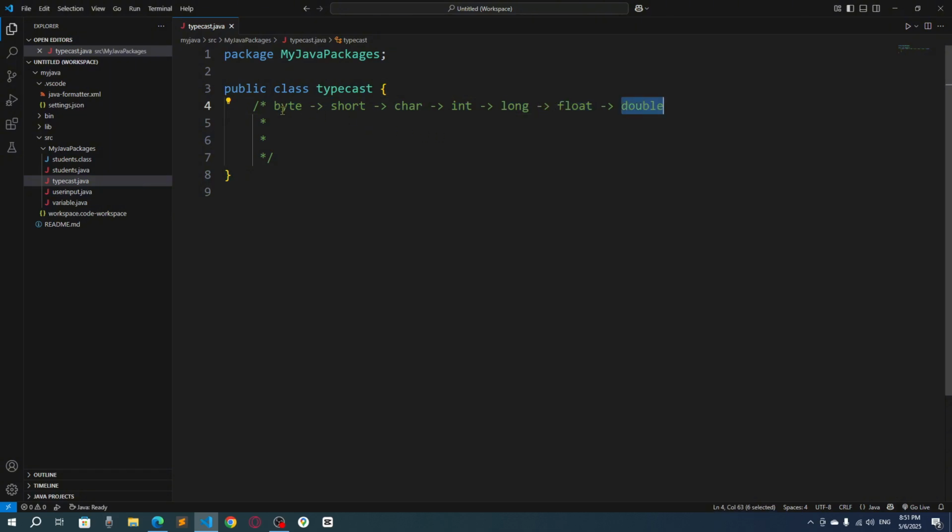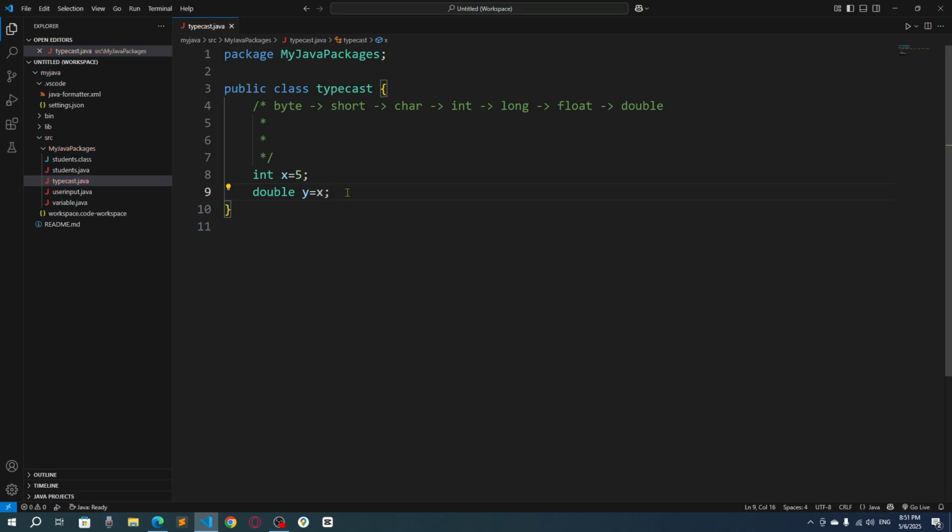It means when you go from smaller to bigger, I mean you want to change the smaller type to bigger type, that time you don't need anything except just declaring a variable with that data type. I mean, let's say I want to say here integer x is equal to 5. Then if I say double y is equal to x, it will actually automatically typecast the value.